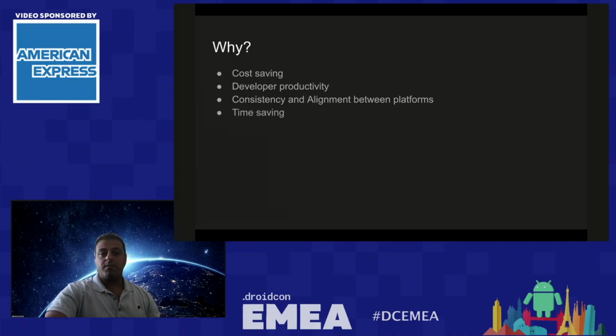Also time saving, but there's a catch here. If you want to save time, with mobile at least, you should think mobile iOS first. If you go with Android, you will have issues with the concurrency model. So when we say time saving, yes, it saves time, but you have to consider iOS at the beginning. And of course, Kotlin is fun.